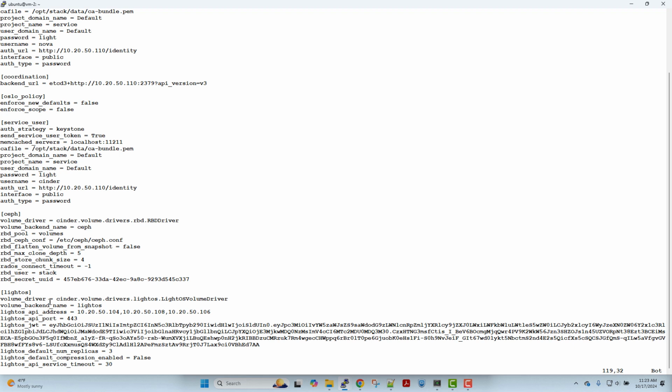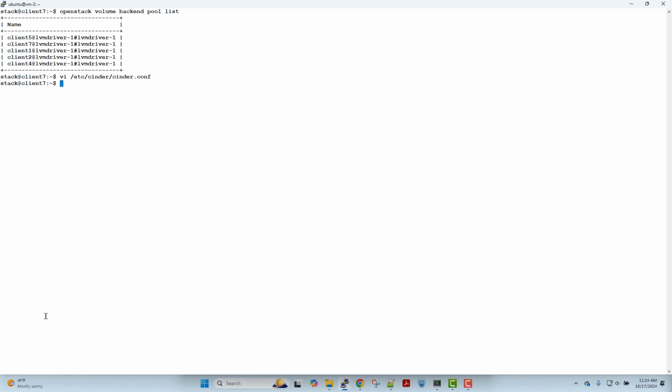Now, the parameters for LightOS, for Lightbits, are in the Cinder driver documentation, and it explains what each parameter does. Save the file. Next, I just need to restart the Cinder service.